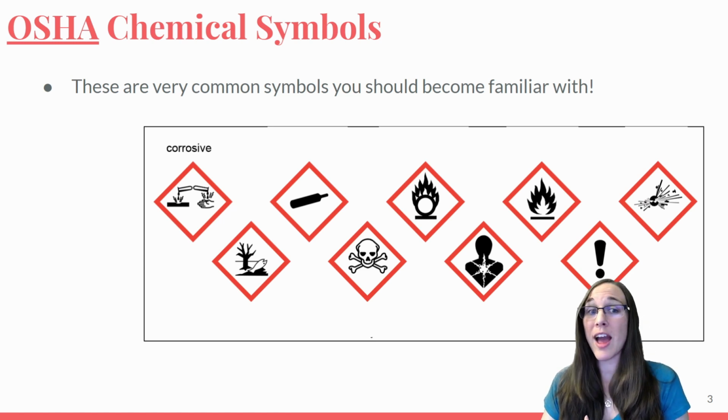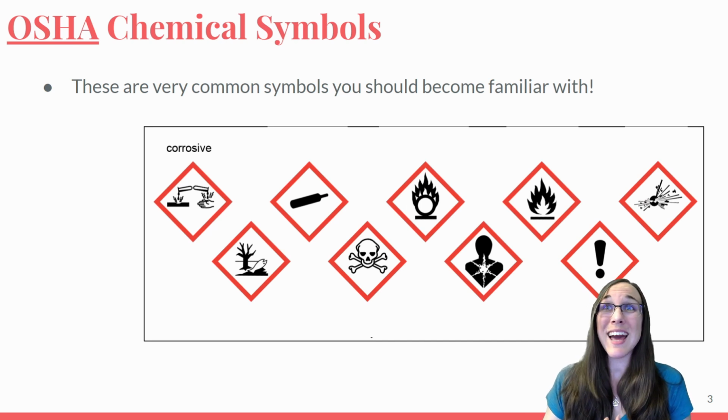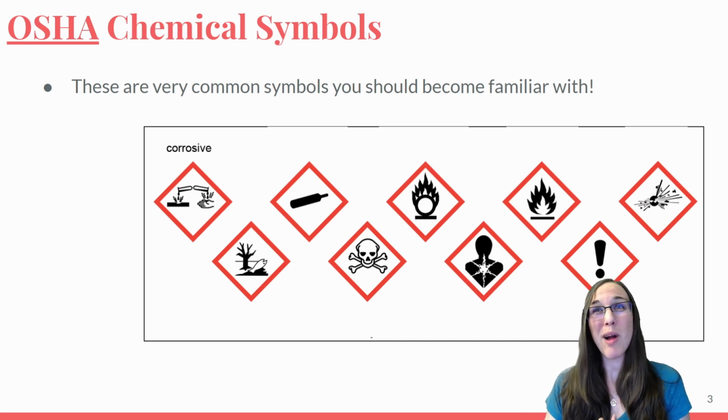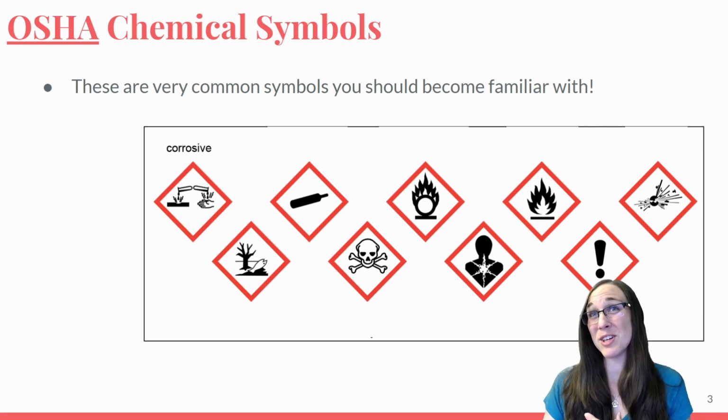We would call that corrosive. Corrosive is something that will literally just deteriorate something it touches, melt it, if you will. So if you see that OSHA label on a chemical, probably best not to get it on your skin, and probably best not to get it on, I don't know, a piece of jewelry you might value.